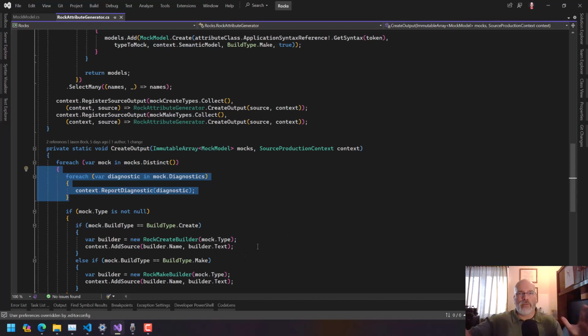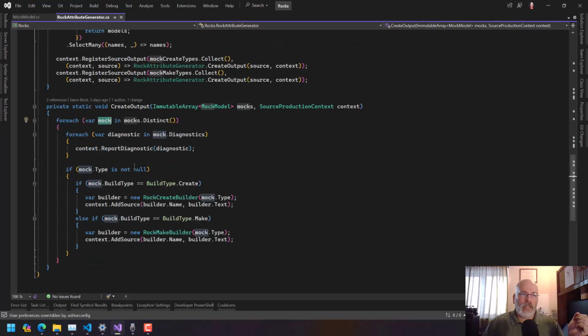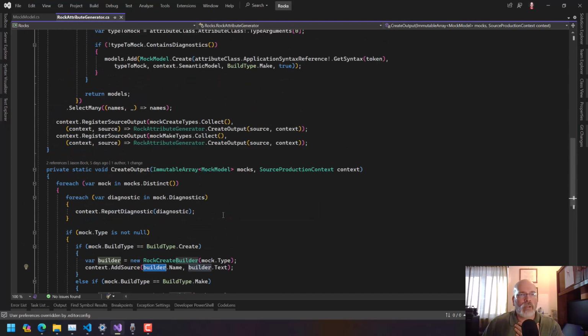And of course, if I make this a record type, that's going to change some things internally, but it's going to be pretty minor, because really what happens is when you get to right here, Rock create builders, you're passing in the type. That's what matters at that point. Well, you care about the mock here, your diagnostics would go away. You care about the type, the build name, and I think builder.name actually comes out from, but it doesn't because it only has the type here. So I'm not really sure at this point if I look at what comes out of mock model.